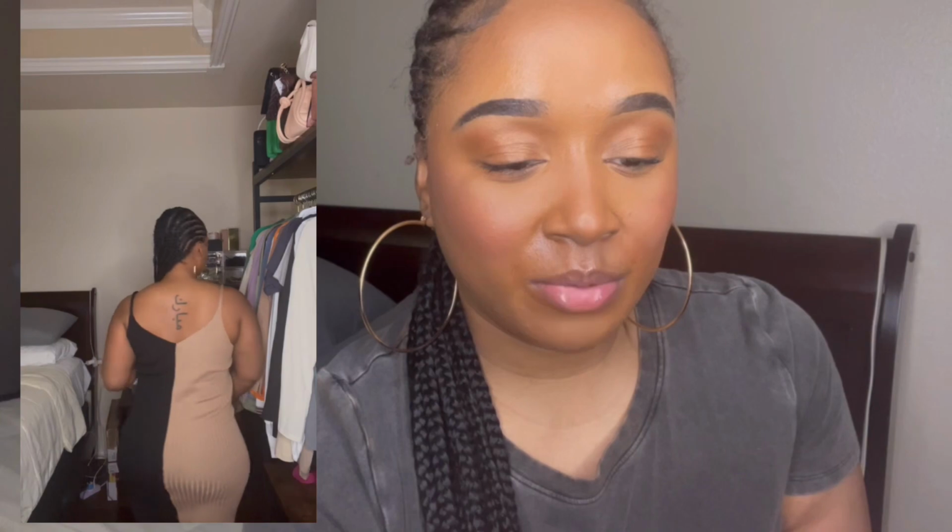So as I described, this one was gonna be a two-toned. So it's nude and black. I really like how it fit on me. I thought it was super cute, classy. I could dress it up, I could dress it down. Like that little slit on the side, really simple. I really did like that one.